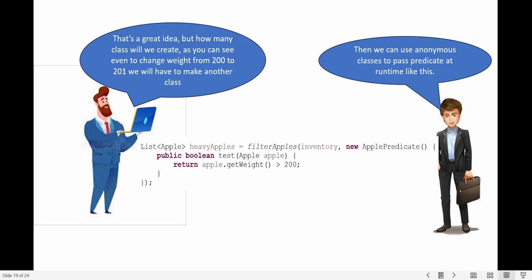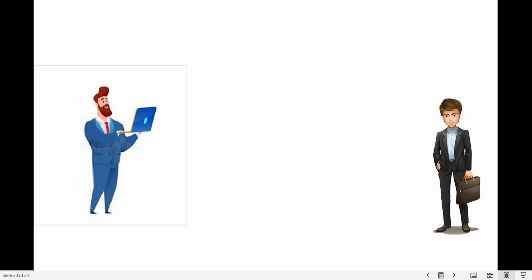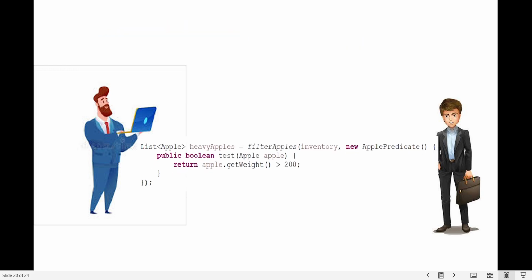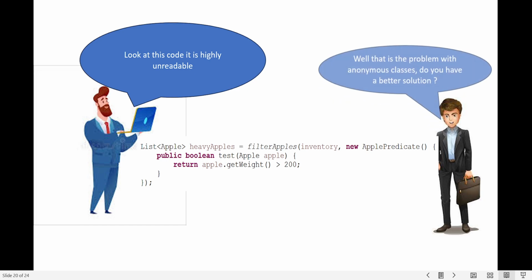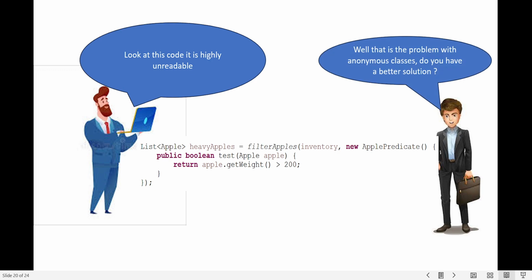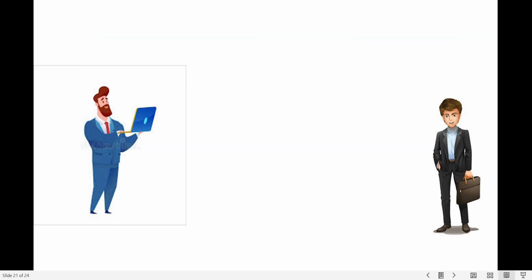So if we want to check for 201, we can simply write 201 instead of 200. But now the developer is saying that this code is highly unreadable, and that is where the problem is. So what our lead is saying, can you propose a better solution?